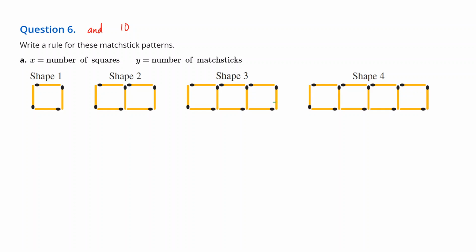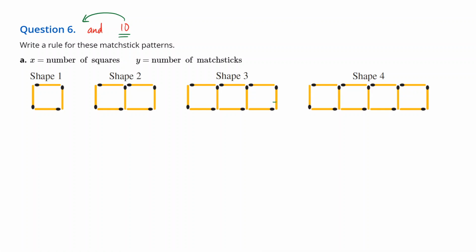Hello, do I have a deal for you today? You're getting a 2-for-1 special. I'm going to go through question 6 and question 10. And the reason why is because question 10 is all about question 6. So I have to do question 6 to make sense of question 10. That's why we're doing it.